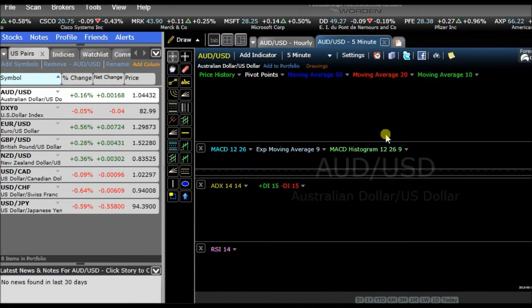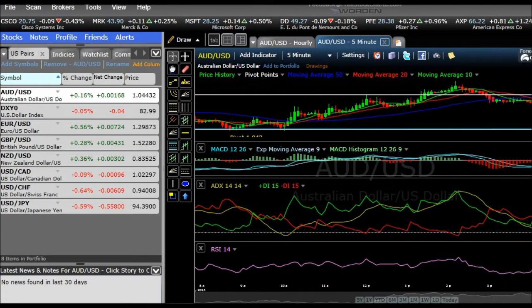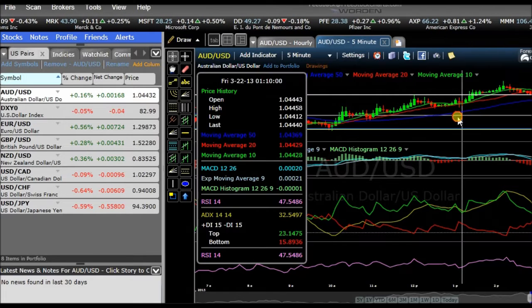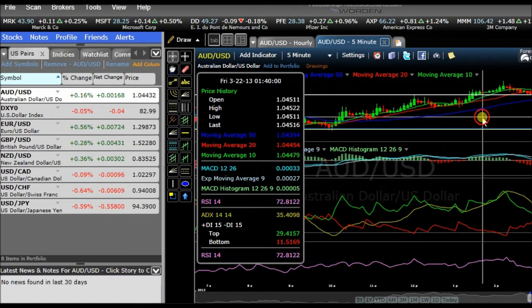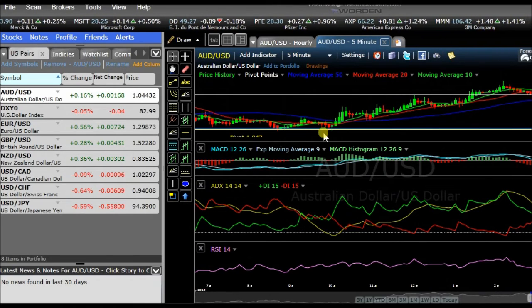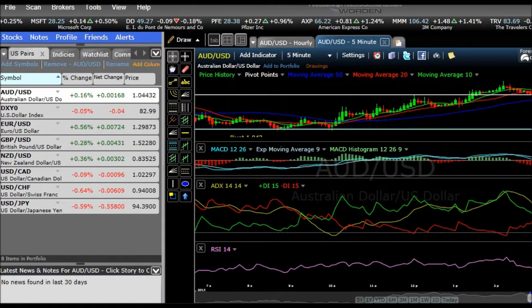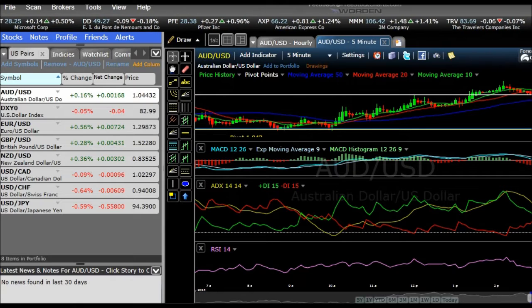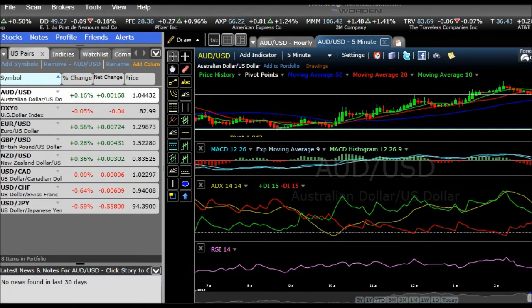So that's a little of what I do, and I made a trade on the Aussie dollar today. Ran it up for about 30 pips. I think I took it early in the morning. I was just going to hold it as a longer term run and ran it off for 30 pips. So that's what it is. And I got out, sold it because of the Cyprus deal, and didn't know tentatively what was going to go on there. So that's why I sold. That's a little bit of my intraday analysis. Thank you for watching.